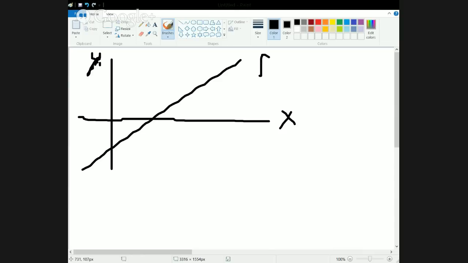This is going to be our function f of x. And this point here is 0, and let's assume that this point here is 100. What we want to do is use bisection search to find this point here. We're not sure what that is. We can solve for it, but let's use bisection search instead.